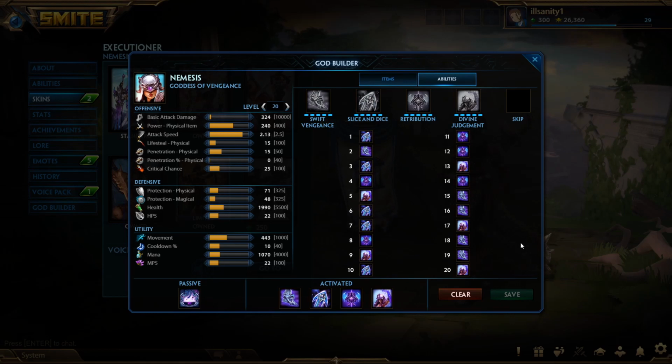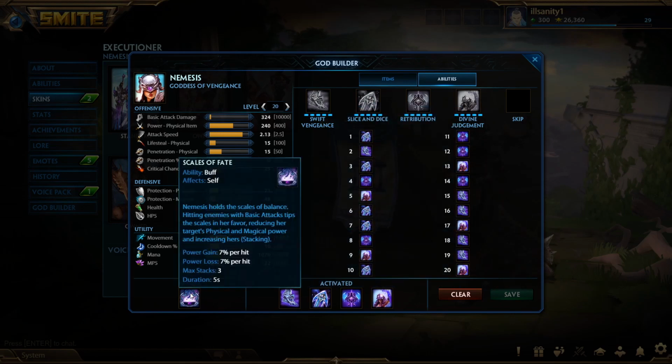It's up to you, of course. So the passive of Nemesis is actually pretty good. Nemesis holds the scales of balance, hitting enemies with basic attacks tips the scales in her favor, reducing her target's physical and magical power and increasing hers. That's insane.